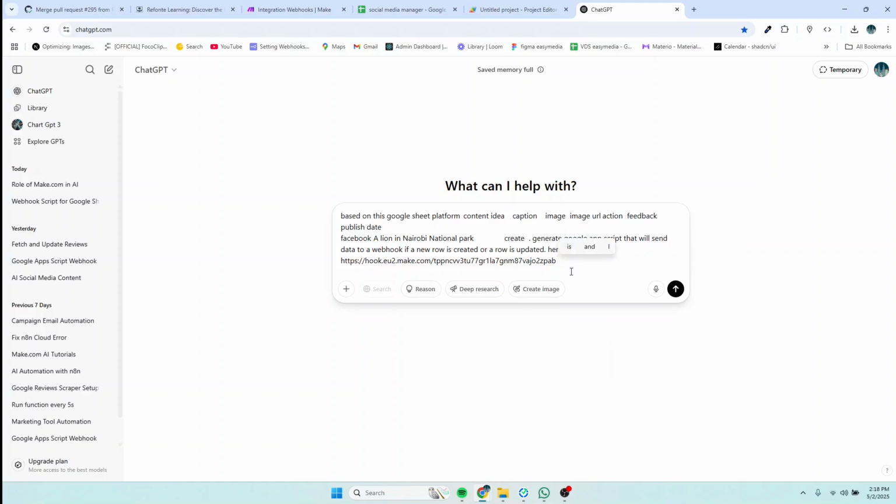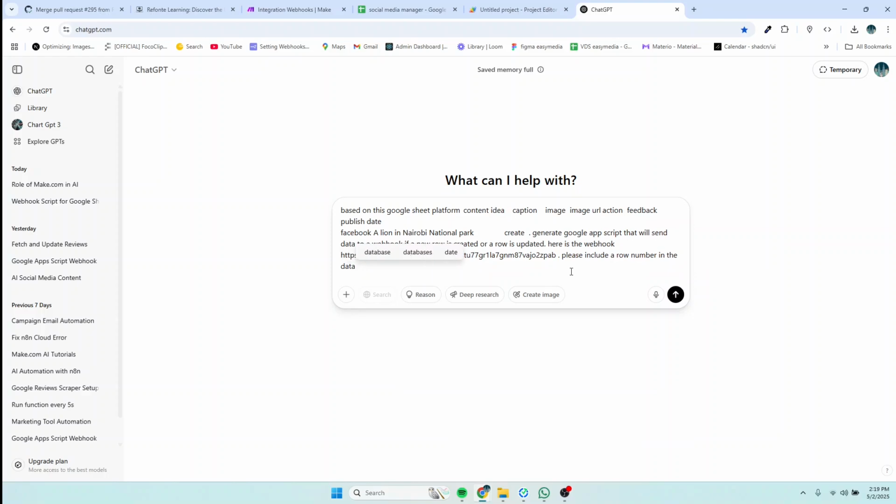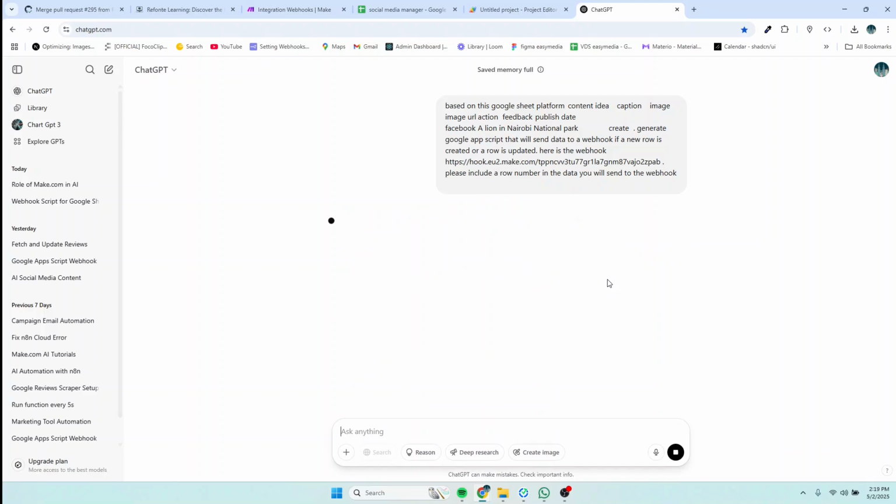Then you can also go ahead and say, please include row number in the data you will send to the webhook, like that. Then you just press enter so that the script is generated.